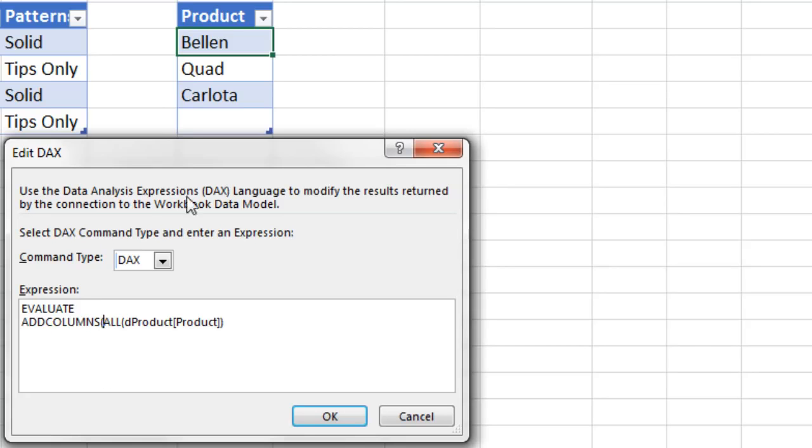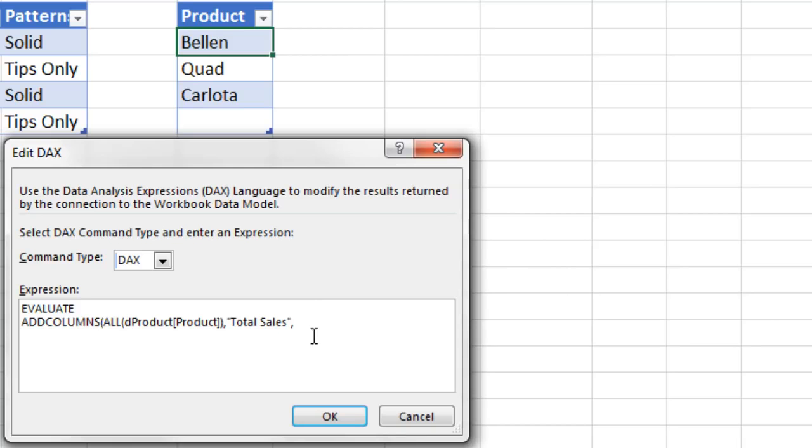Actually, it's a little bit harder using this edit DAX dialog box to create these formulas. Later when we see DAX Studio and then Power BI, they have screen tips and everything. Here we don't have screen tips. We have to type everything correctly. So this is a little bit harder, but let me show you this. We want to add columns. The first argument is the table that you want to add a column to, comma. The second argument is the name of the new column. I'll say "total sales" in double quotes, comma.